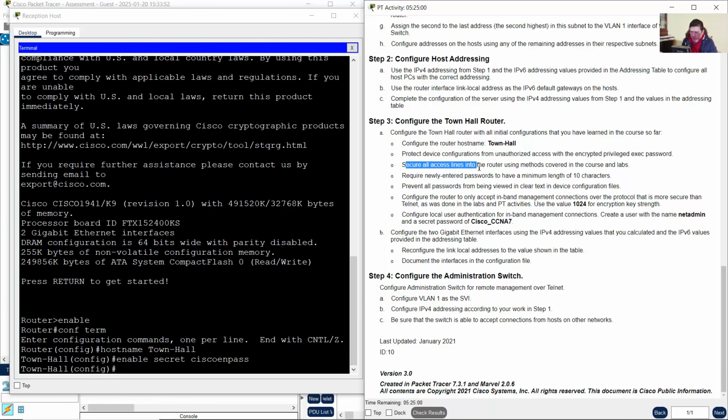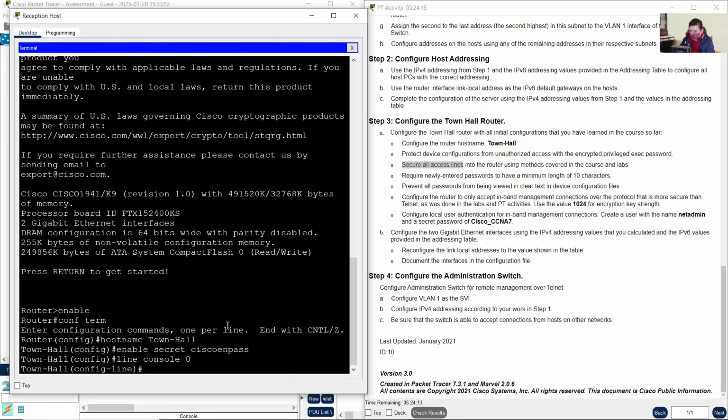Secure all access lines into the router using methods covered in the course and labs. You have line console and line vty. Line console 0. There is only one line console, number 0.